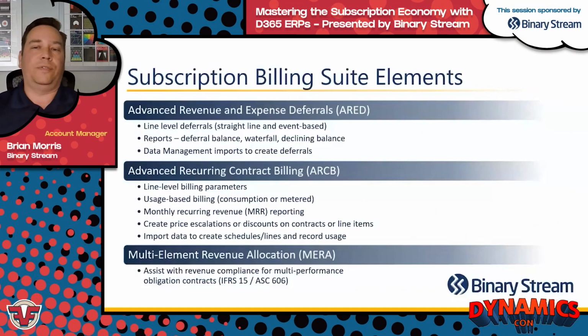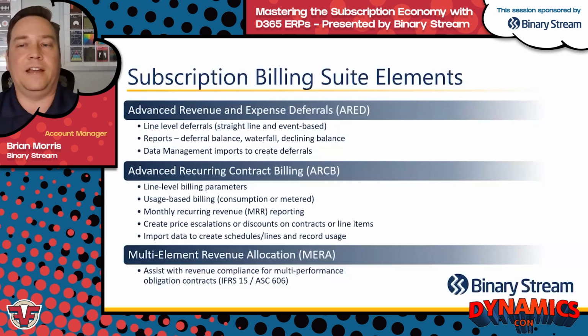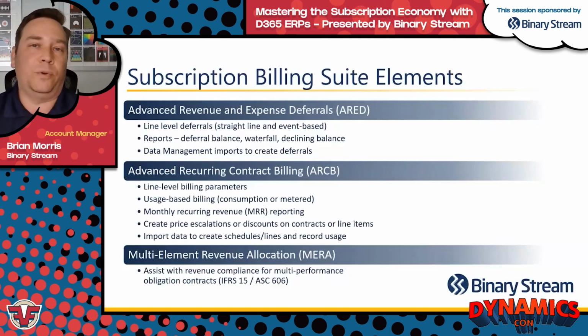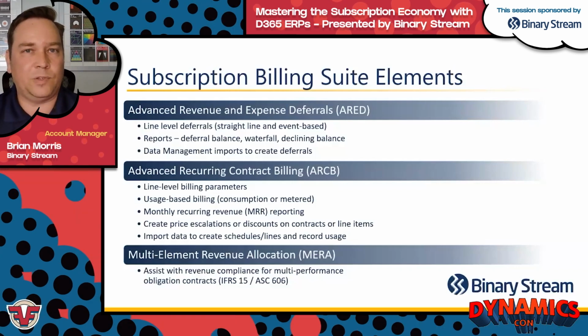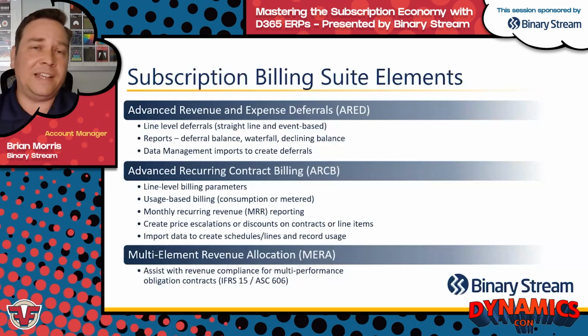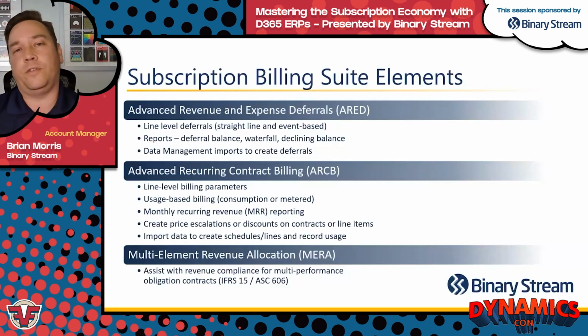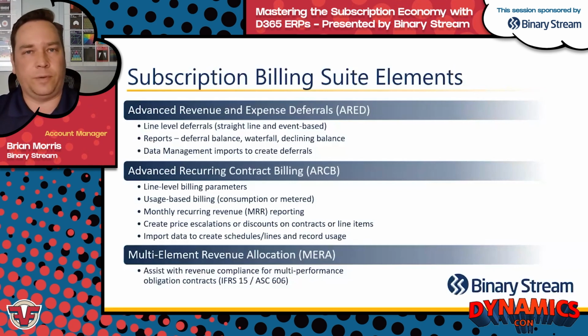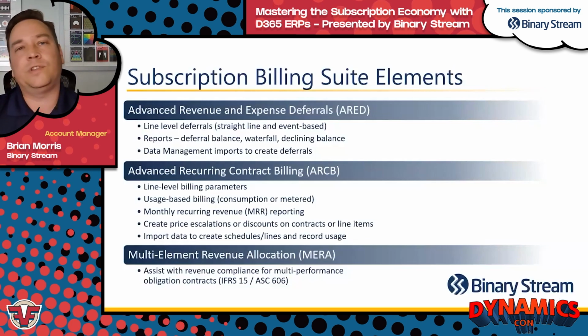So we've broken them out here on this screen in three logical categories. Let's start off with the advanced revenue and expense deferrals component. We do like our four-letter acronym, so we'll call that one ARED. What that does is it allows you to manage the revenue recognition not only on the revenue side for sales that you made for an annual contract, but also on the expense side.